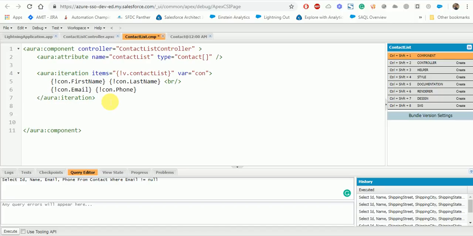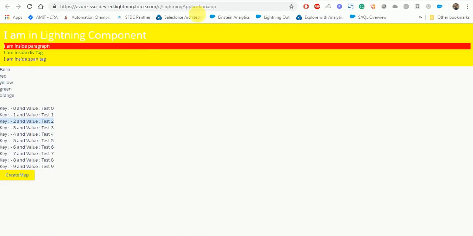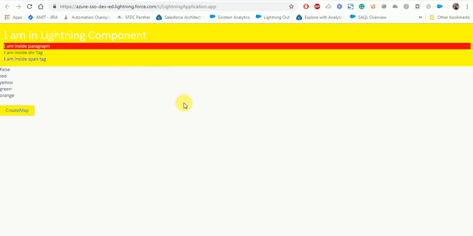Before I go ahead, the requirement is that if I load this application, the contact list will be automatically populated here.